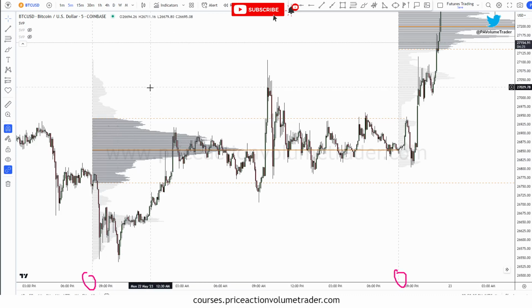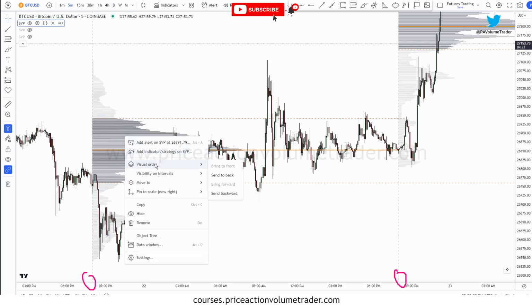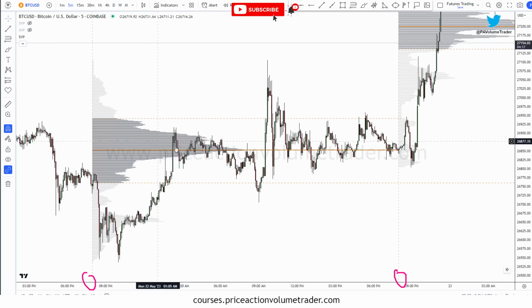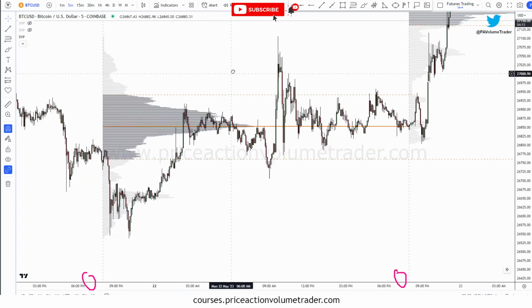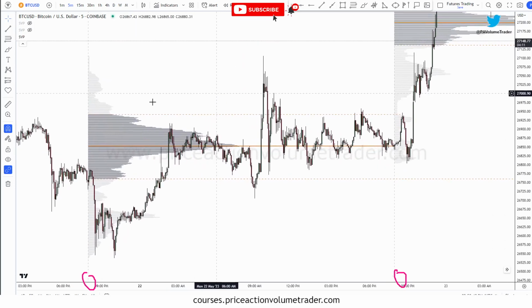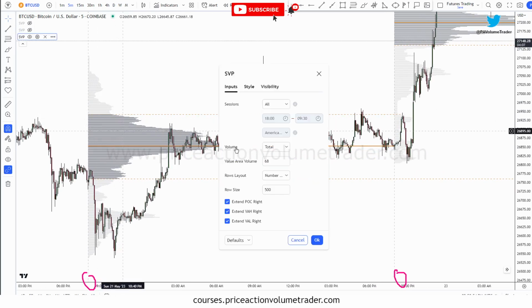Another thing here that I like to do, I like to go on top, right click, and under visual order, put send to back. That way the profile is not going to be covering your candles. And if you feel that it looks too dark, you can just go here and reduce the number of rows.